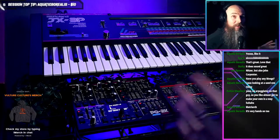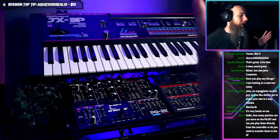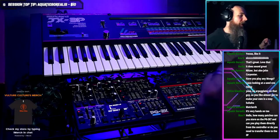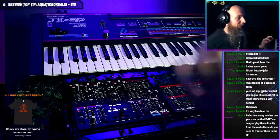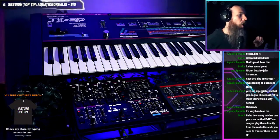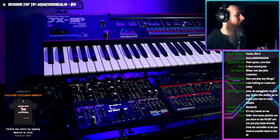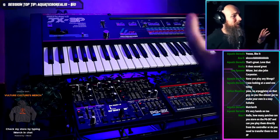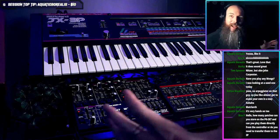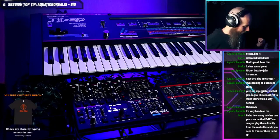Next week we are continuing the month of Roland vintage synthesizers with the Roland D50. So that's going to be awesome. It's going to be really fun to compare the sound of this beautiful analog synth, which, although gorgeous with the Jupiter 8 filter, is limited to those analog synth type sounds. The D50, you'll hear quickly, is like how much digital synthesis opened up the game in terms of using samples, and also things like, instead of the filter only being a low pass, being able to use high pass filters and notch filters, band pass filters, all of that stuff that's pretty much outside the domain of analog synthesis.